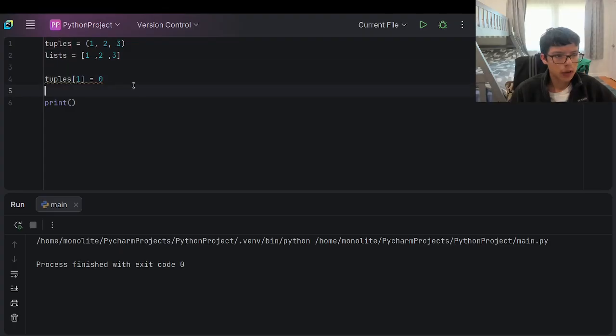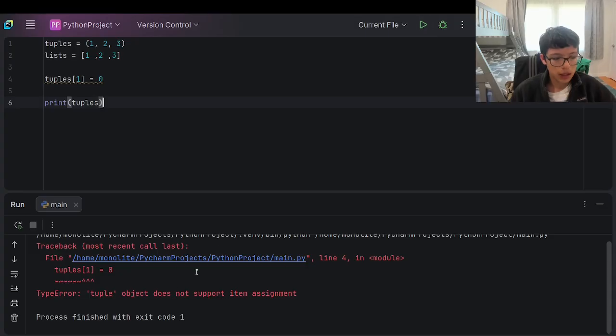Now if we try to run this and print tuples, you'll see that we get an error. It says TypeError: 'tuple' object does not support item assignment. As you can see, it's because this does not support making changes inside there, and this is why it gives the error, with the 0 underlined right here.